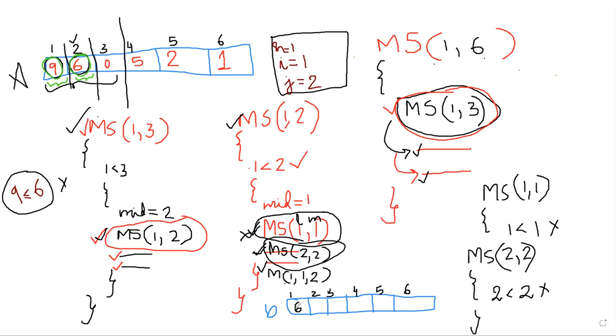Why are you incrementing the value of J? Because you have taken the element from the index where your J value is pointing. Whenever you take an element from any cell, you have to increment that pointer variable. So that is what you are doing here. You have incremented your J, so now your J value becomes 3.